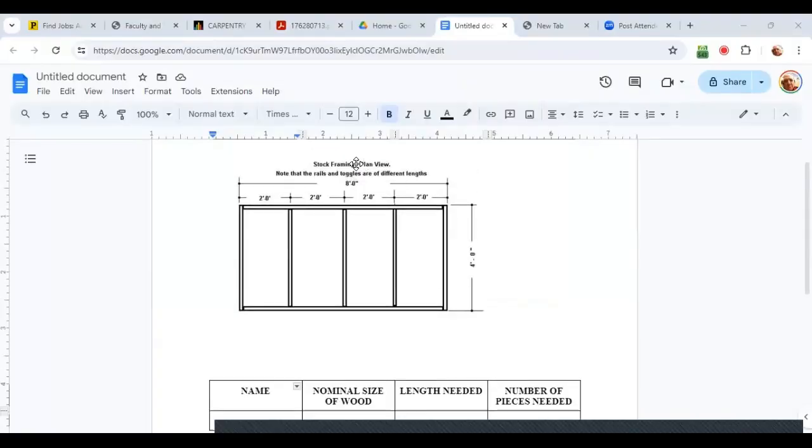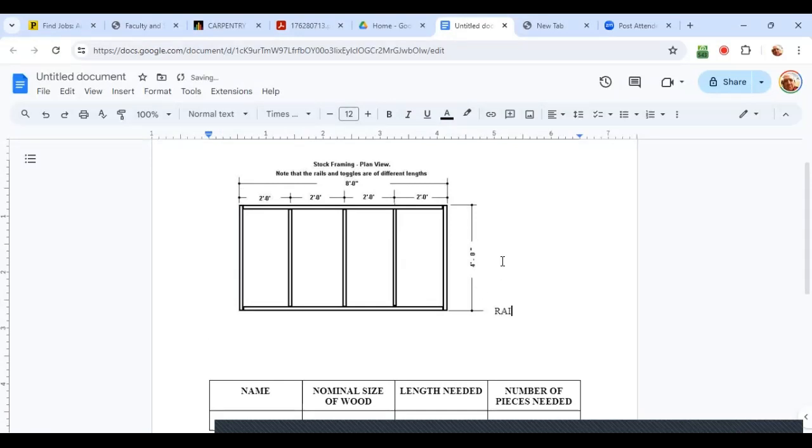So you're looking at the dimension drawing from the assignment, which is 8 foot flat by 4 foot. It's telling you that the end pieces, the rails, these are called rails, right?